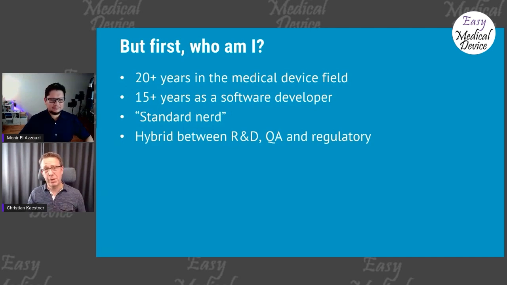And as you probably already understand, I'm a hybrid between R&D, QA, and regulatory. So I'm a little bit in all the places. And I'm super lazy. So whatever I can do in an automated way, instead of typing documents, I really spend time on trying to make these as automated as possible and let the tools do the job for me. I prefer to spend 40 hours on automating something or creating a system, and then it takes like 5 minutes for me to create the documentation instead of spending 30-40 hours creating documentation for each release.